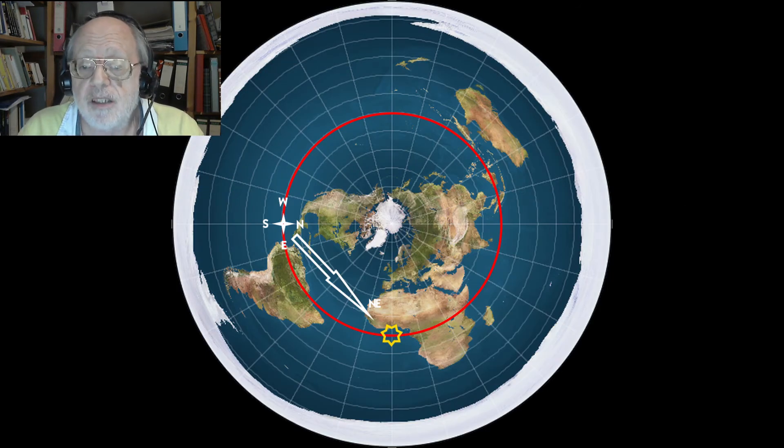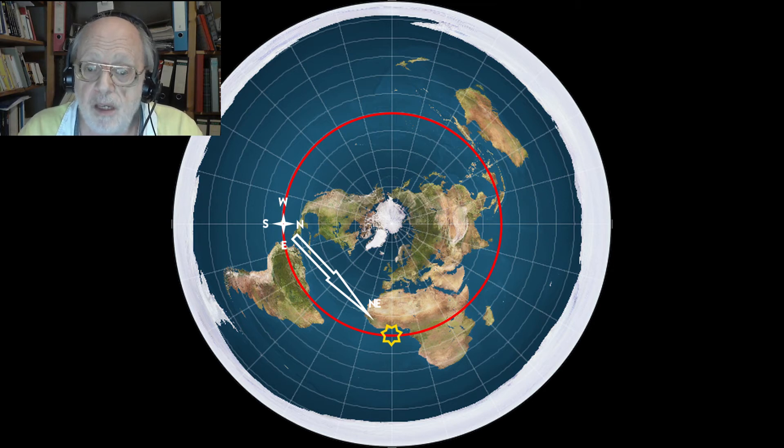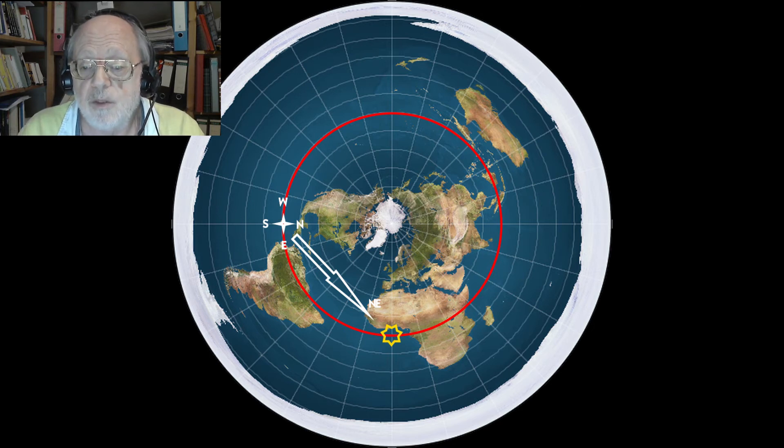In addition, the sun, because it circles around the north pole, is not in the east of the Galapagos Islands, but in the northeast. While we actually see the sun rise at 6 a.m. in the east of the Galapagos Islands, the sun on the flat earth at the equator is in the northeast at 20 degrees above horizon.